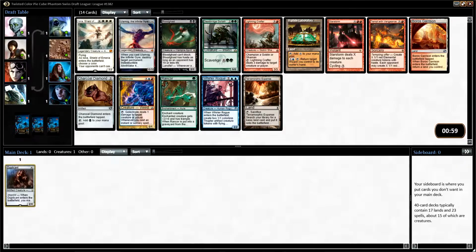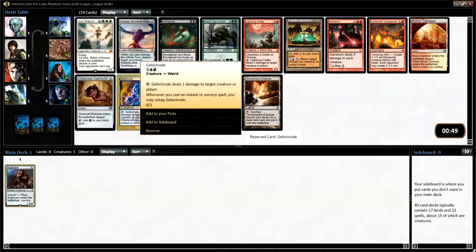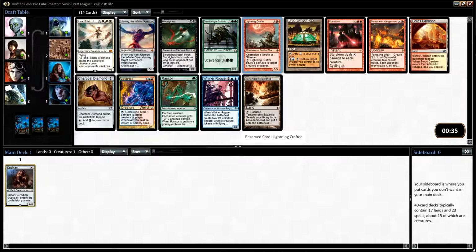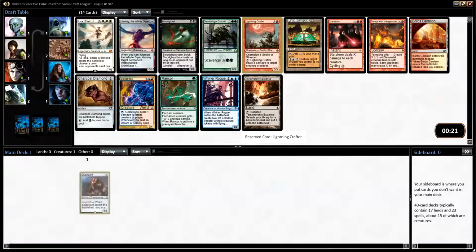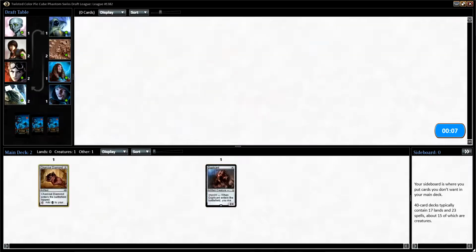Okay, we've got Charcoal Diamond here, which seems pretty strong. Another good spell for the blue-red deck here in Gilectrode, yeah. What's this guy do? Seems pretty strong. Not sure how easy it is to champion a Goblin or Shaman in this cube though. I just want to take Charcoal Diamond. I suppose Terramorphic Expanse would not be unreasonable either, if we end up playing a reasonable amount of colours. Yeah, let's go Charcoal Diamond though. Try and cast some big spells.